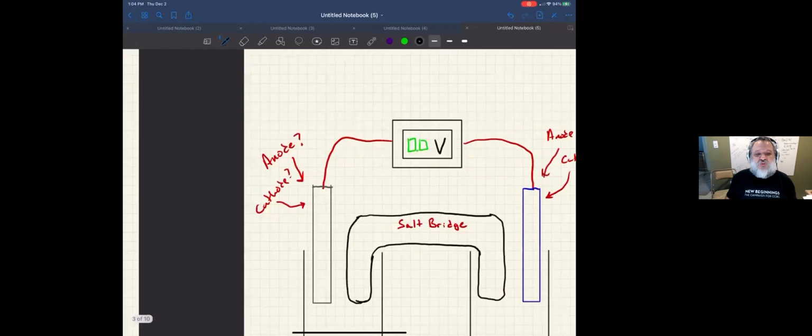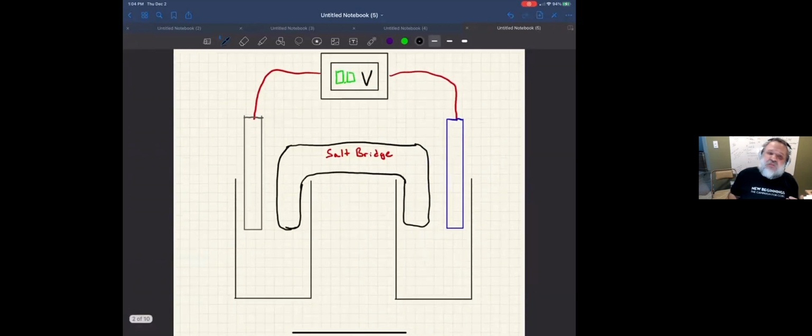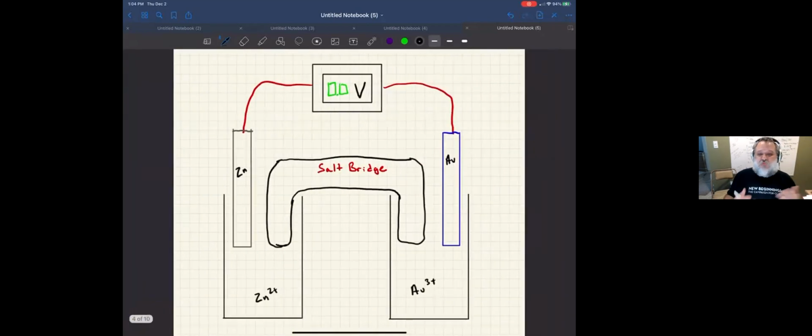So start off with this basic picture, and then go ahead and start to put in the gold, or excuse me, the different metals for the cathode and the anode. If your instructor says, no, I want the cathode on the right, well, okay, then you're going to have to go and do that. But I don't think that's a fair way to do it, because at the end of the day, it doesn't matter which direction you lay the cathode and anode beakers on the table, the cell is going to work.